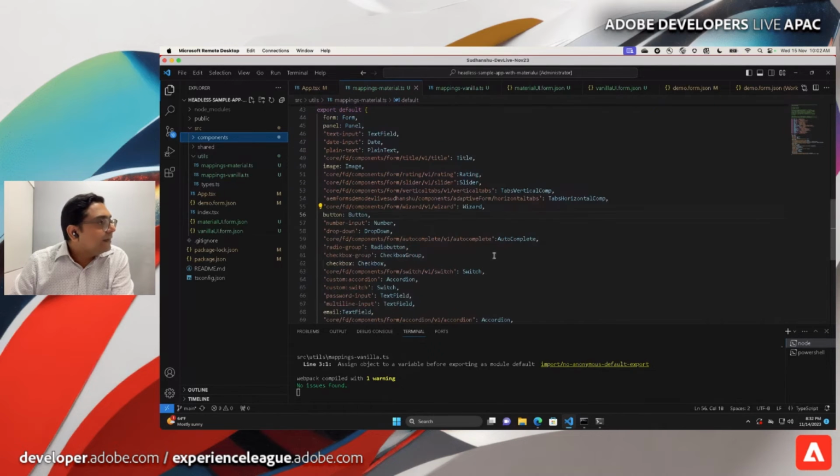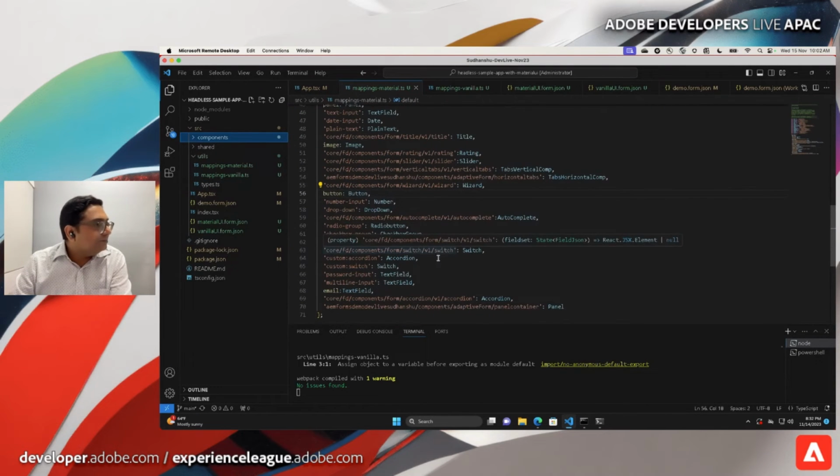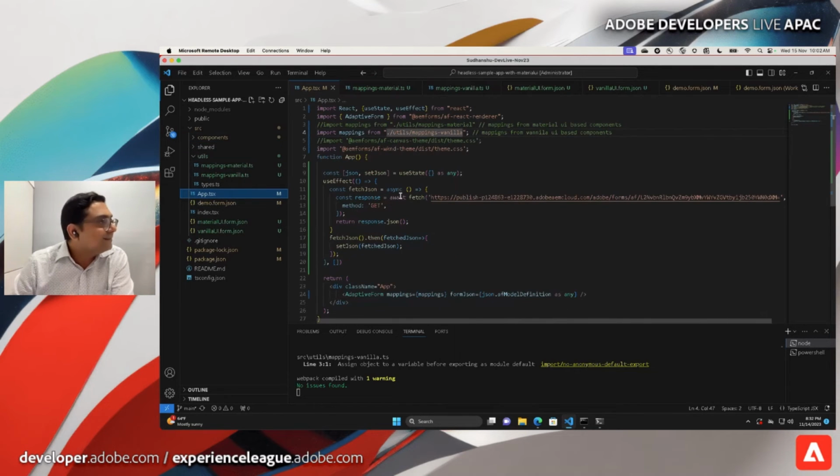And accordingly, I can go back to the app. So I'm starting with the vanilla component here. And for the theme part, I'm using the same theme that we were seeing in the core component rendition.